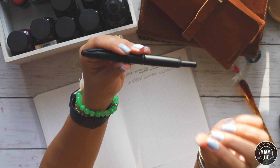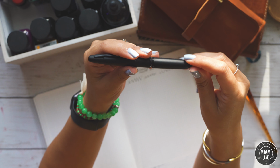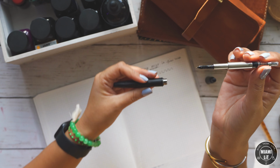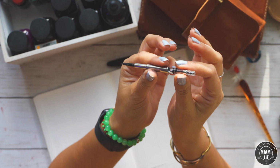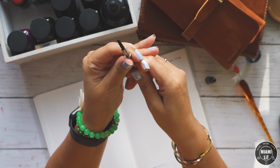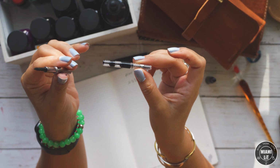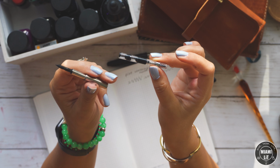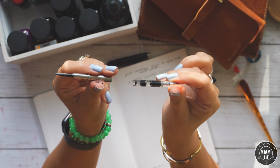So let's talk about the only thing that I wish was different, but I understand why it cannot be different. So it's kind of a moot point. But when you look at the ink capacity, by the way, I don't know if I mentioned this is a gold nib. Oh, you know what? I don't know if I can take this out. Well, maybe like this. I don't want to make a mess. This is how much ink it can hold. And as you see, it's not a lot. And I'm used to, with my other pens, really having much more ink. So this took some getting used to.